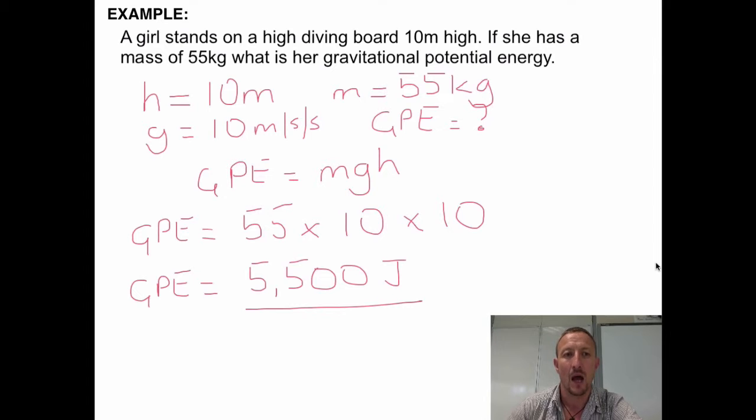Okay, so there's a simple example where we write down what we know: the height, the mass, the gravity. We check that the units are correct, so meters for height, kilograms for mass, and then obviously the gravity is always going to be 10 meters per second on Earth. We write down what we're trying to find, GPE, write down the equation, which is mgh. Now remember, this formula will be given to you in your assessment paper when you do your test. This formula will be there, so you don't have to remember, you just have to recognize it.